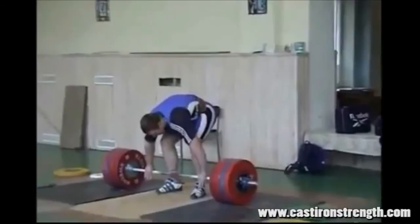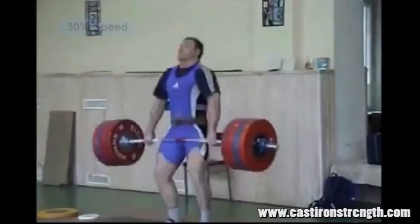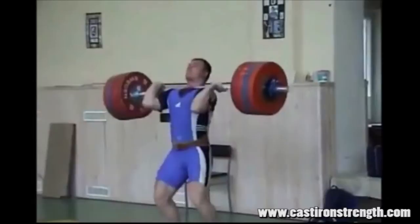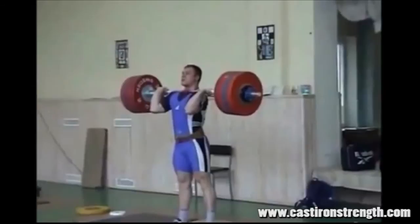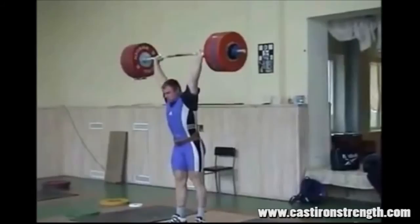He doesn't smash through the bar or rattle it — he just extends up through the bar using his hips and knees to drive it upwards. He receives, he stands up, he resets, and when he goes to reset it's a nice short sharp dip — torso is upright, maybe 6 to 8 inches at the knee — and then he stands forcefully up into the jerk. From there he receives in a nice deep split and catches the bar. If you watch the footage they actually bend down in the receive — on a heavy lift you'll see some lifters doing that, but mostly they just pop into position, boom, and they're there.